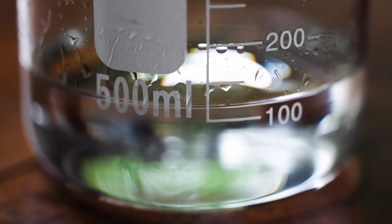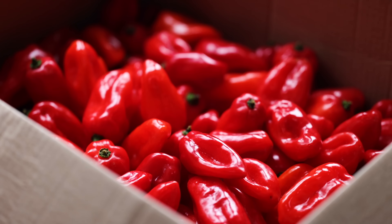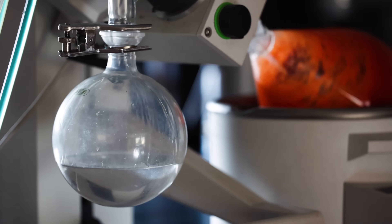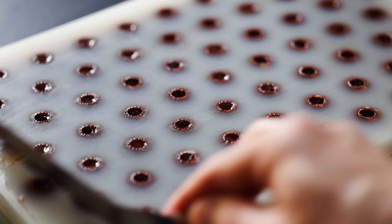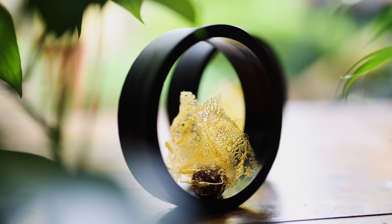I also use the Rotavap to make other alcohol-based distillations for dishes on the tasting menu. A good example is a spiceless scotch bonnet distillation, where I vacuum distill scotch bonnet chilies to capture the delicate freshness of their aromatics without damaging those flavors with heat. Capsaicin — the molecule that makes chilies spicy — is too heavy to distill, so you end up with an edible perfume of scotch bonnet that has the freshness and intensity of the fresh flavor but without any heat or spiciness. I then use that distillation to flavor chocolate truffles served at the end of the tasting menu between sheets of fermented passion fruit glass.